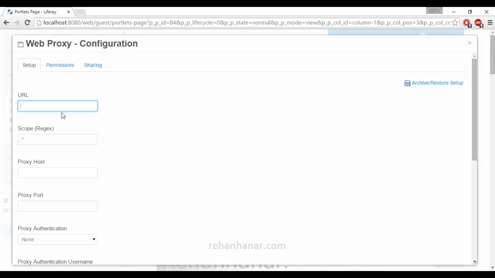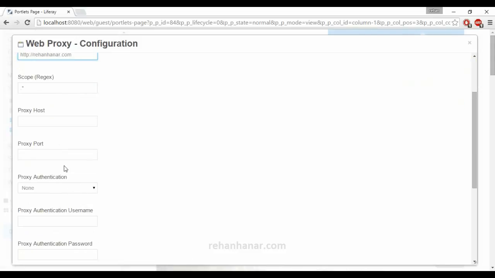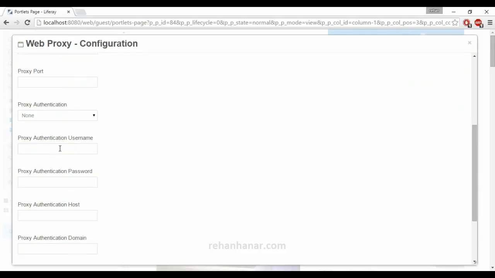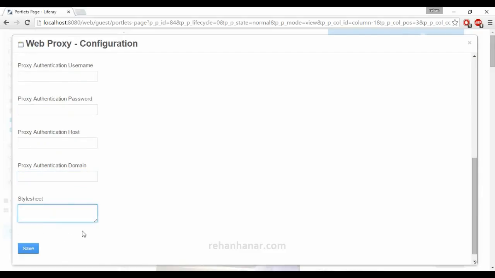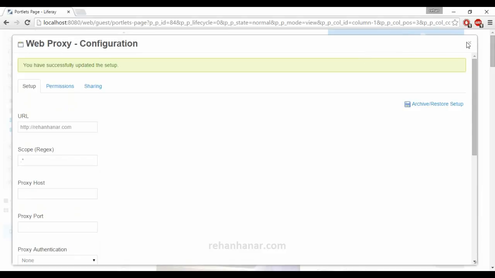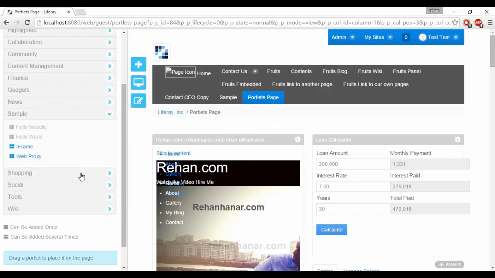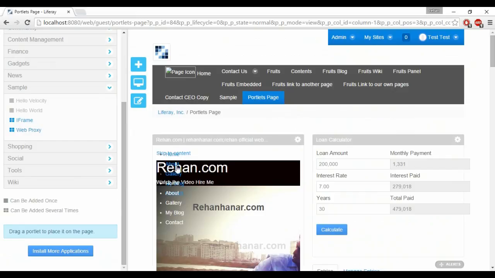You can also give my website name rehanhana.com, and you can also give other settings like proxy port, what type of authentication, authentication username, password, host, domain name, and a style sheet CSS also. Okay, and that's all. My web page will be viewed inside this portlet.